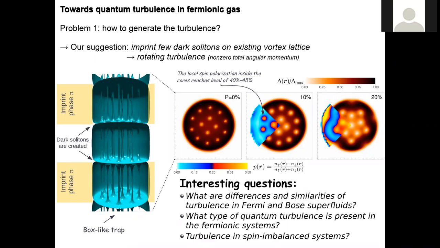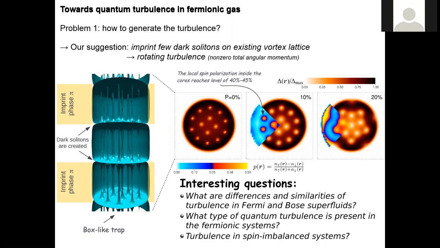The figures show you how the vortex lattice changes when we increase the spin polarization in the system. What is plotted here is the pairing gap, and here is the unpolarized spin symmetric system. Then we increase the polarization. You can see, first of all, the diameters of the vortex cores expand, and then there are also some changes in the lattice of the vortices as we increase the polarization.